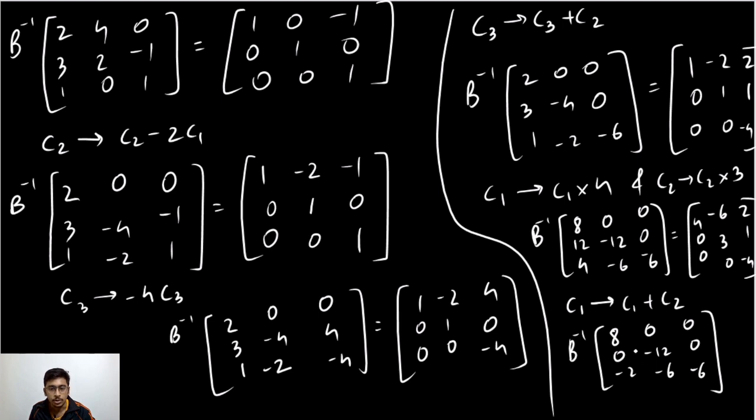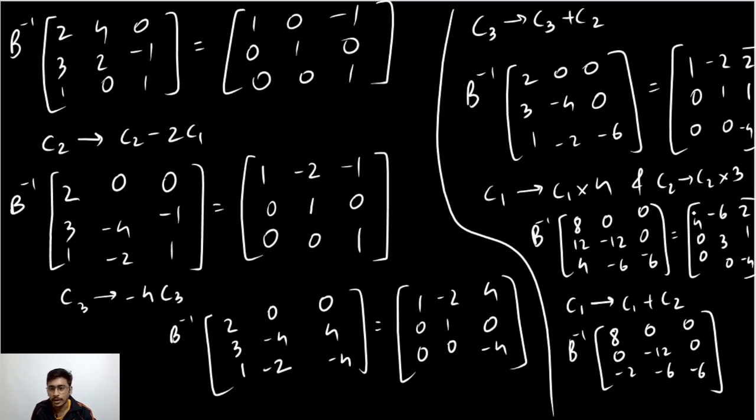Yeah, but it's not over yet, because I still have to calculate the RHS, and that's the more difficult part. Let me see what I can do. So C1 plus C2, it will make it minus 2 3 0. Okay, minus 2 3 0. Let me write it down here, minus 2 3 0.